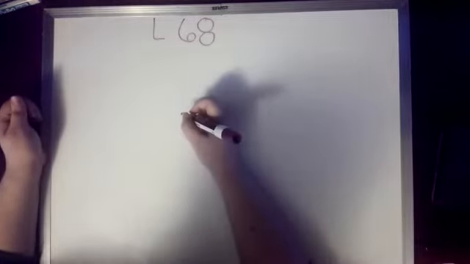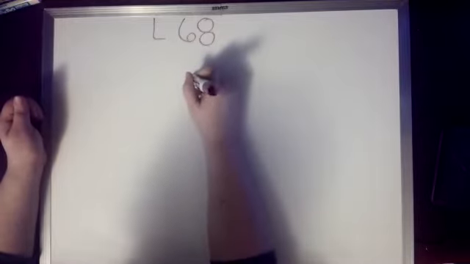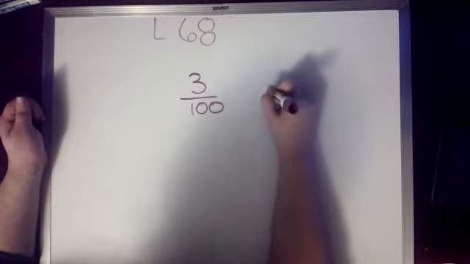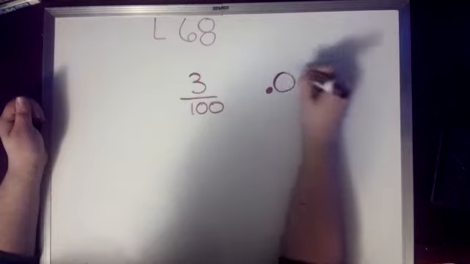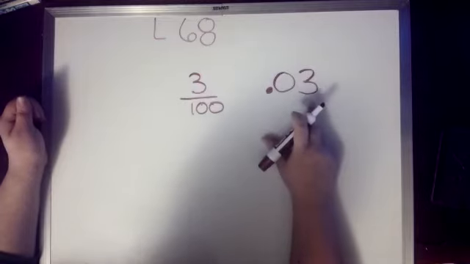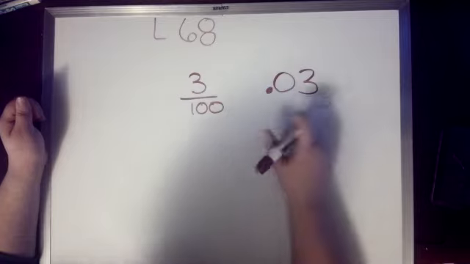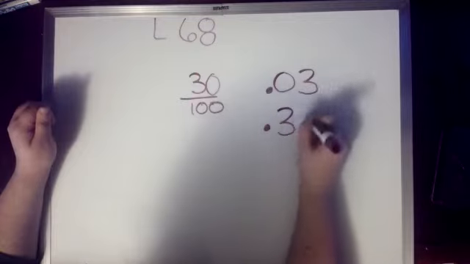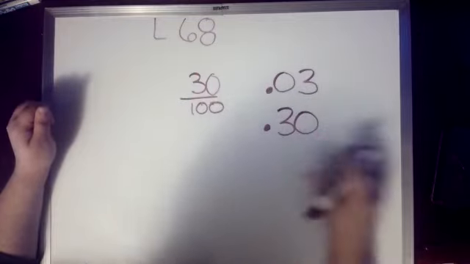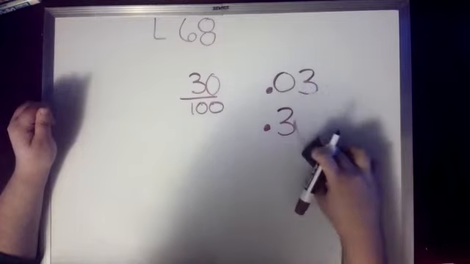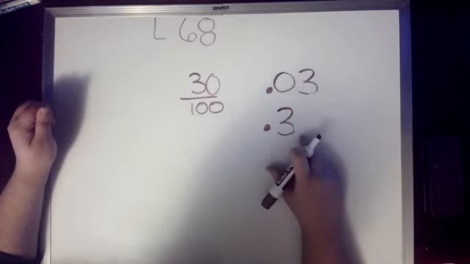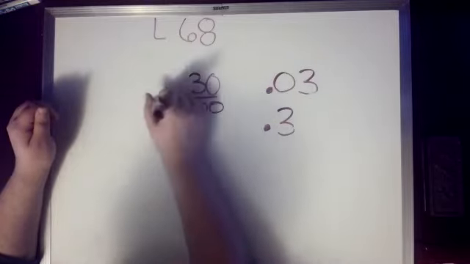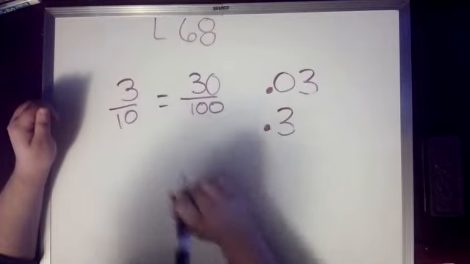Now, in that last lesson, we looked at this a little bit, but I'll show you again. If you have 3 hundredths, it's written 3 hundredths because it's just a 3 in the hundredths column. If you had 30 hundredths, it would be written like this. And oftentimes, we then don't write the 0 because all the 0 is doing is holding a place for something that doesn't have a number in it right now. So in this case, 30 hundredths is equal to 3 tenths.